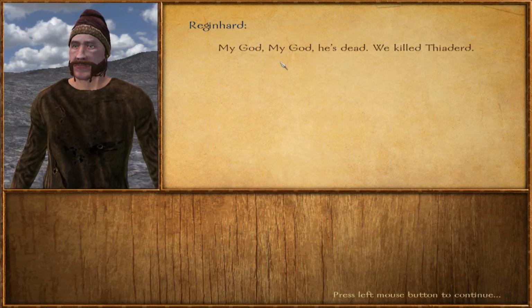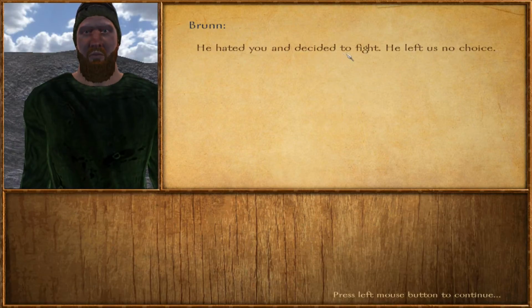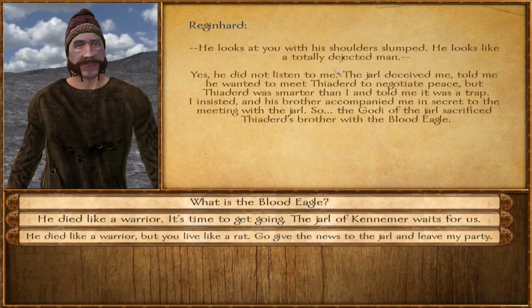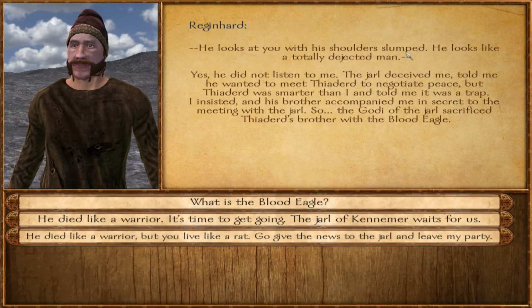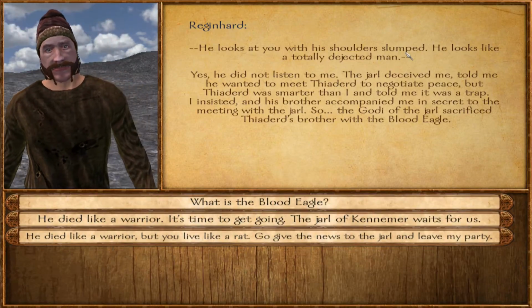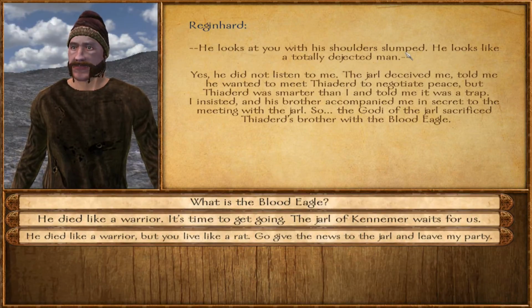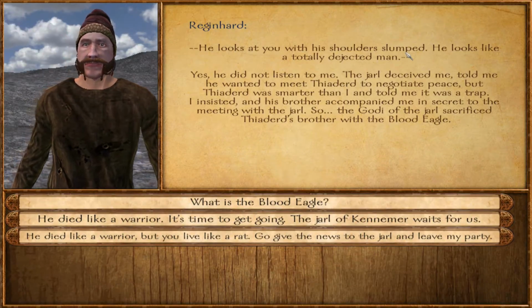Okay, Reginald, my god, he's dead. We killed Theoderd. He hated you and decided to fight. He left us no choice. He looks at you with his shoulders slumped. He looks like a totally dejected man. Yes, he did not listen to me. They all deceived me. Told me he wanted to meet Theoderd to negotiate peace, but Theoderd was smarter than I and told me it was a trap. I insisted, and his brother accompanied me in secret to the meeting with the Jarl.